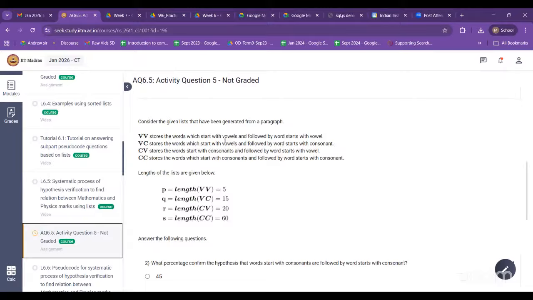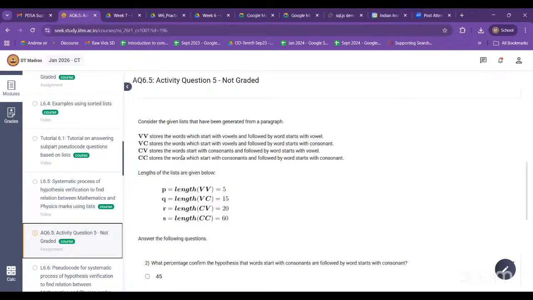So, should there be anything common between these lists? Vowel is common in the first three. VV is storing the words that start with vowel and are also followed by a word that starts with vowel. Can there be anything in common between VV and VC?